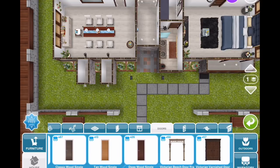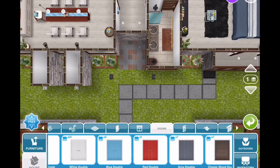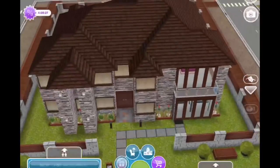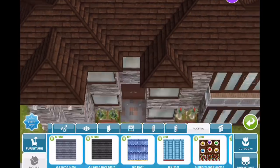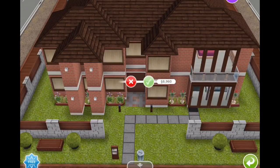That's pretty much the first thing that I do when I do these remodels: I try to pick the exterior and the roof and see if I'm going to keep the windows that came with it. And see, that front door there looks perfect with those windows. So I'm deciding here to keep those windows, and that way I can use that front door, and it also blends with that big patio door.